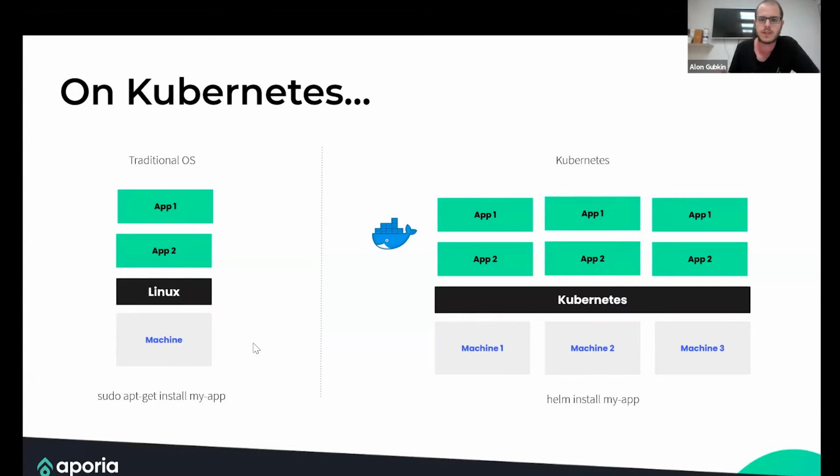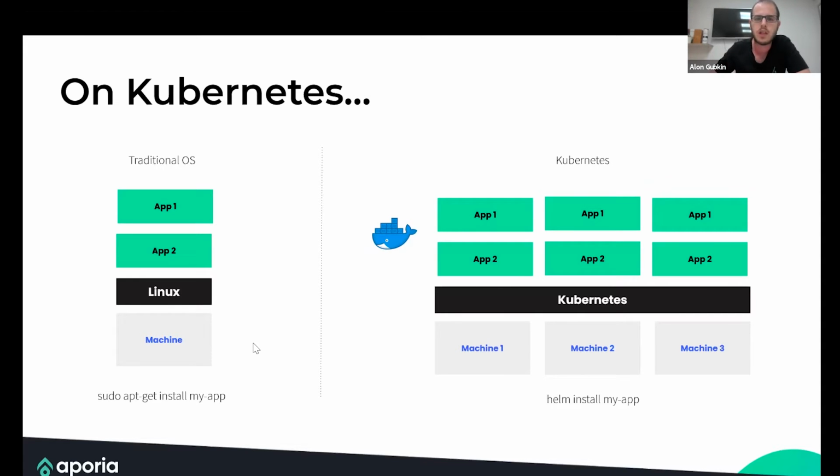So for example, if one of these applications is a model server, a model that serves predictions, and suddenly you get a lot of predictions, then if it was on a traditional operating system, it might crash because it doesn't have enough memory. But with Kubernetes, you can just keep adding more machines, therefore more resources, and make replicas of the application, make it run multiple times, and this way you can very easily scale and make your system much more reliable.